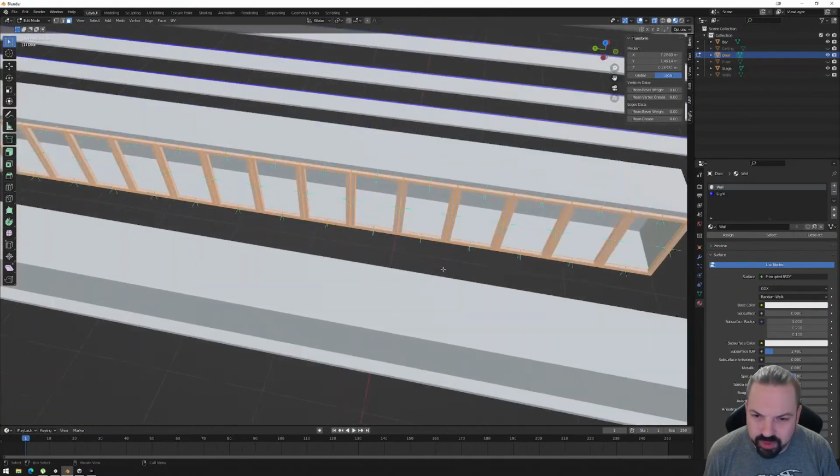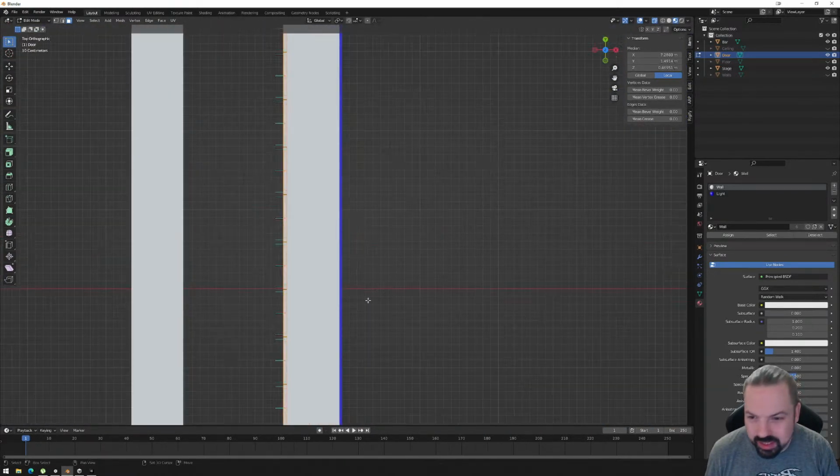Nearly perfect, therefore perfect enough. I can just move it up the top end, and that's all we need.